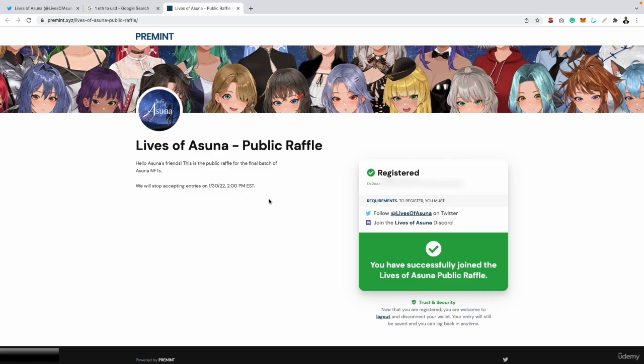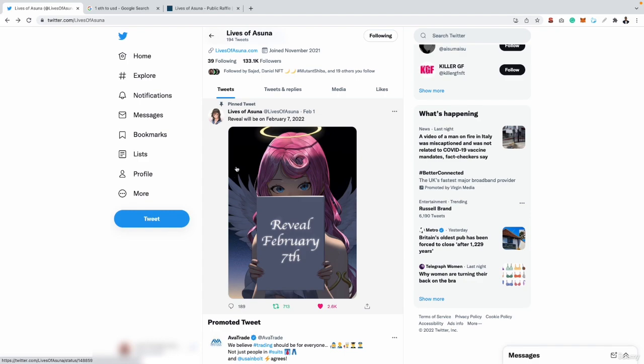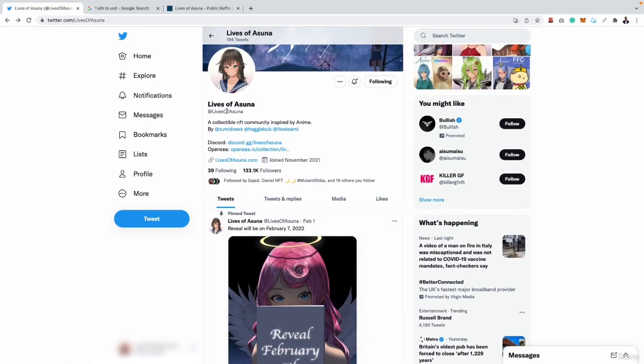So if you're serious about winning whitelist spots, this is exactly why I said in the previous videos that you need to do as much as possible to secure a whitelist spot. You can't just sit back and hope a whitelist spot will come to you if you do one retweet on one of these posts, for example. You need to be doing as much as possible if you want to win a whitelist spot.